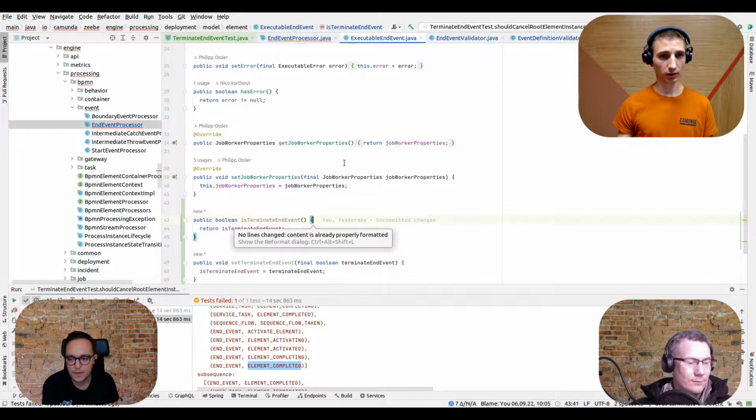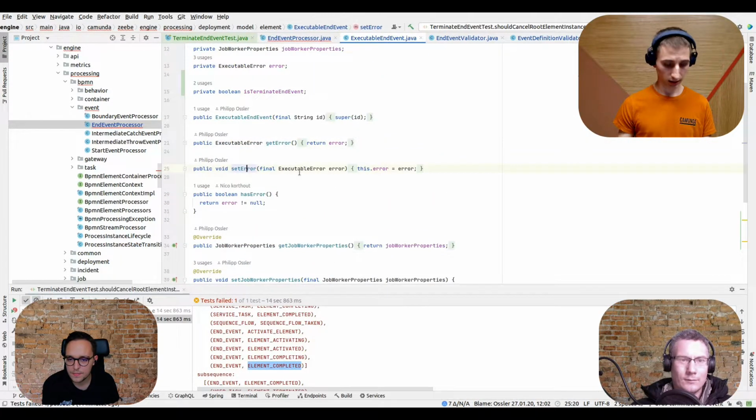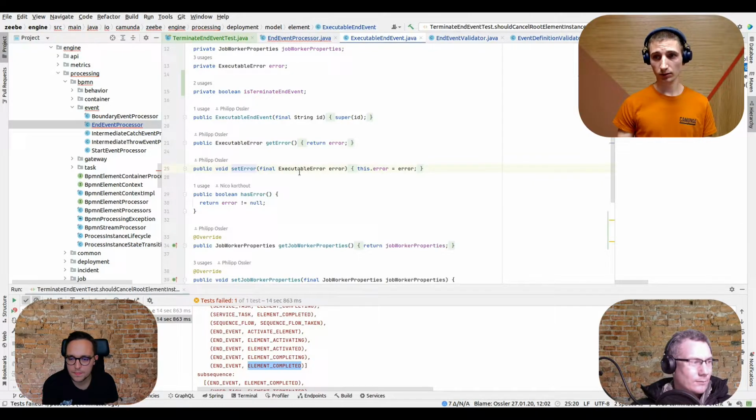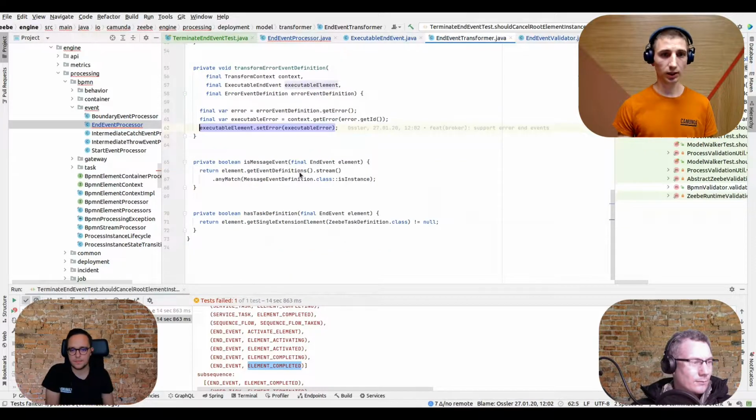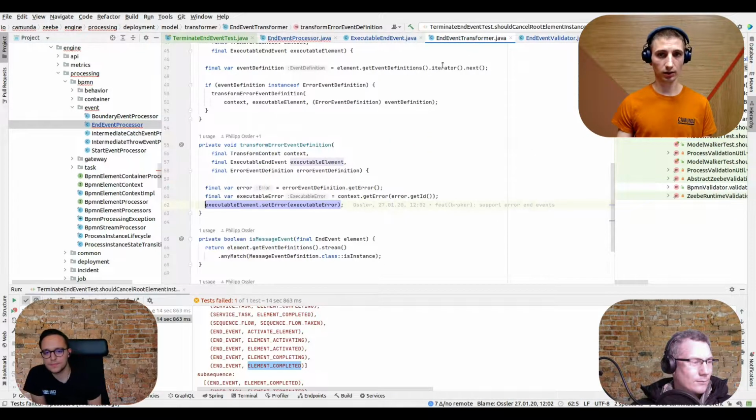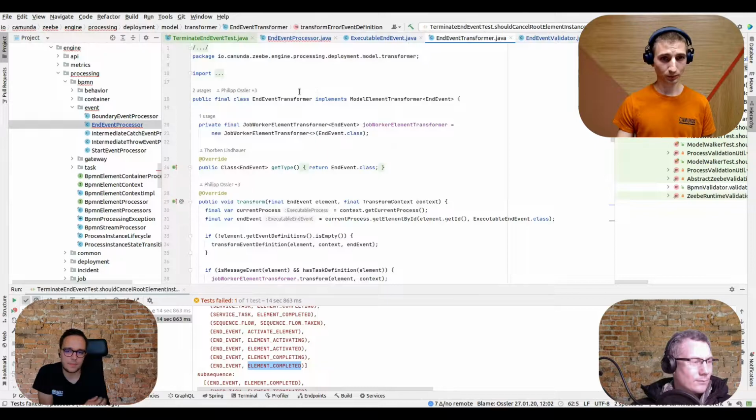So taking a look at where these things are set, just looking at the call hierarchy of the setter which currently exists, we end up in the end event transformer.